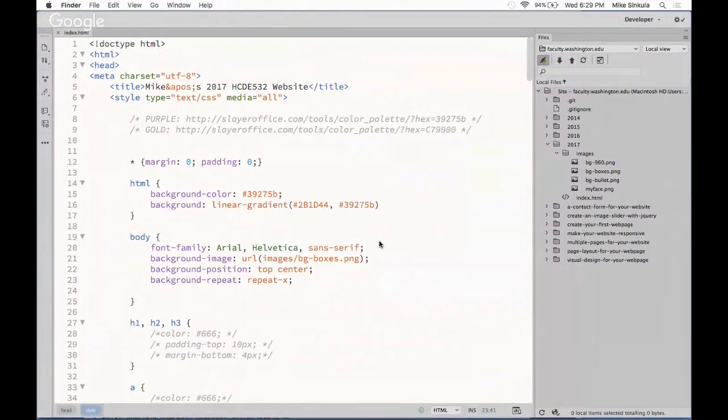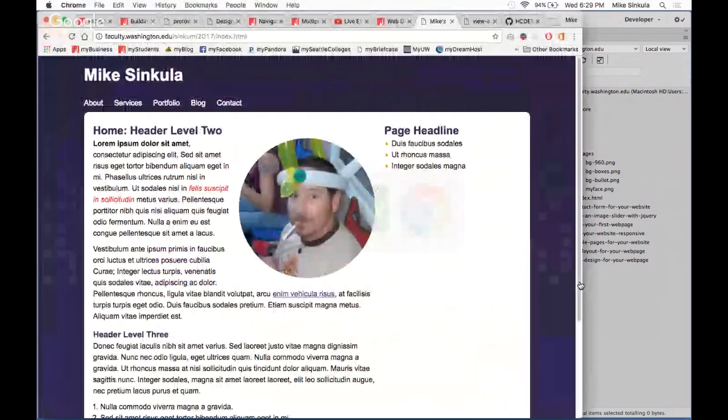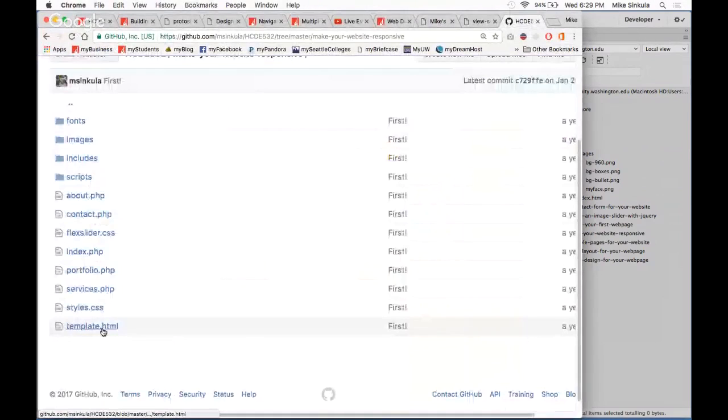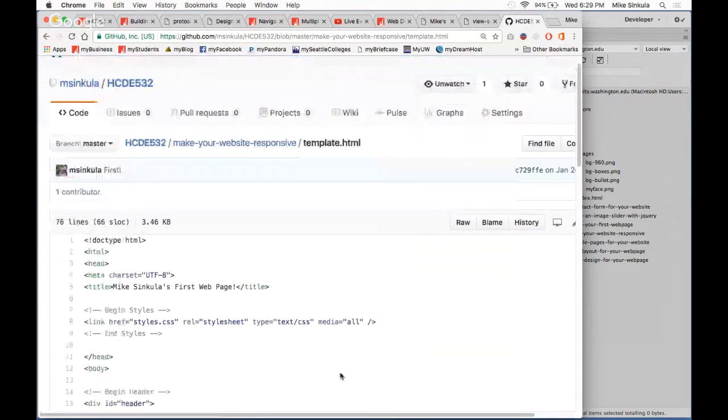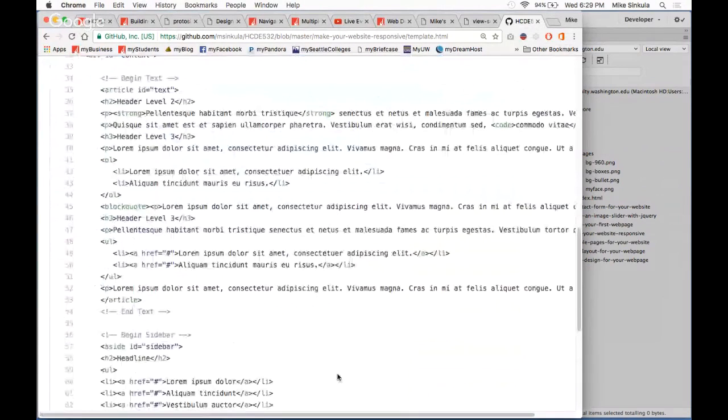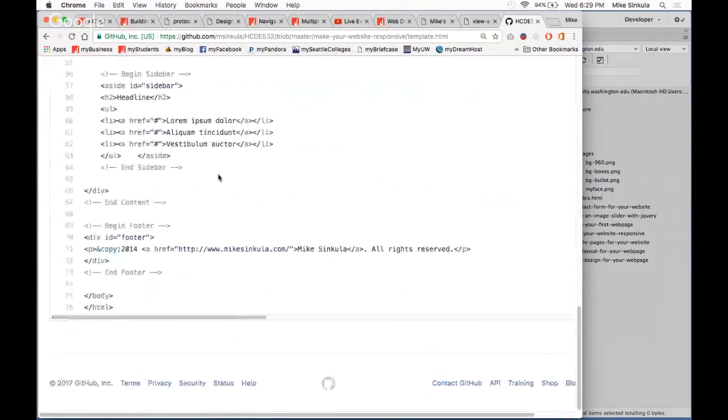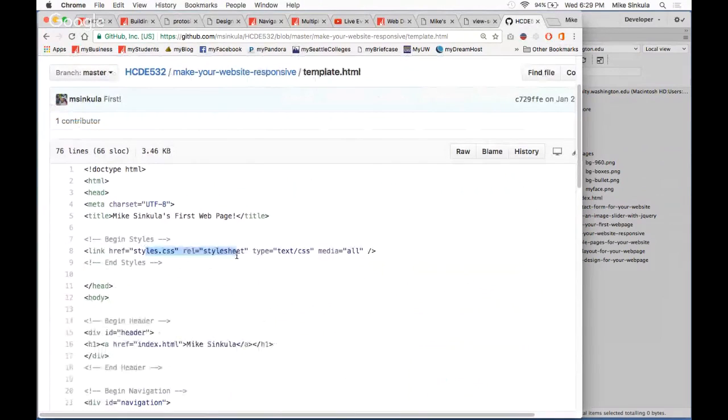So what I've typically done is, if you notice here, template.html, which has everything in it. Now, I did make a link to an external style sheet. So we can do either or. We can do the external style sheet first or rename index as template.